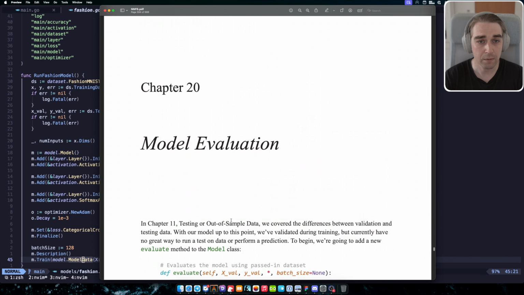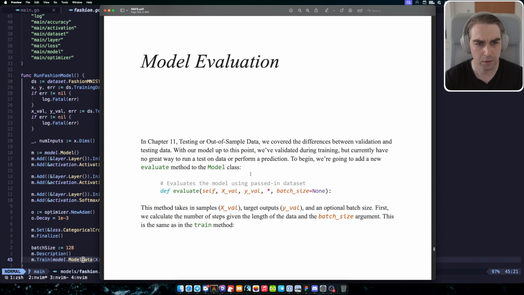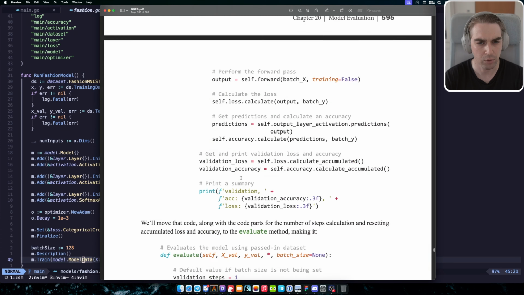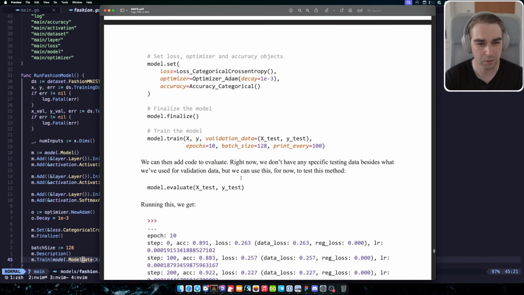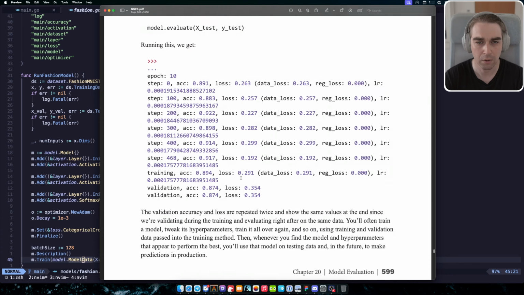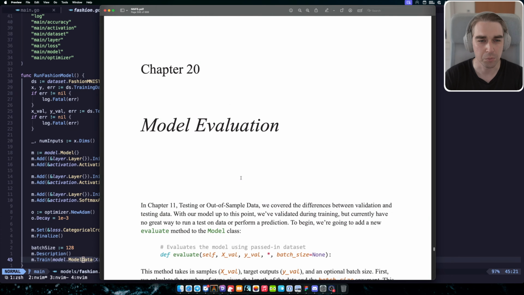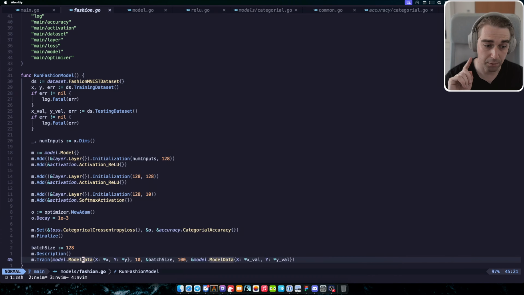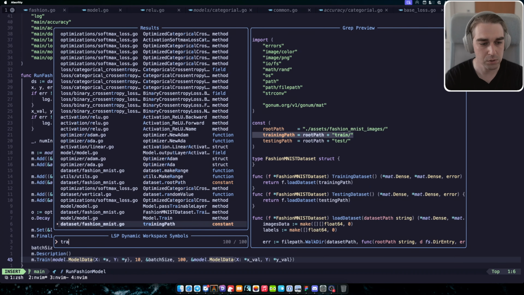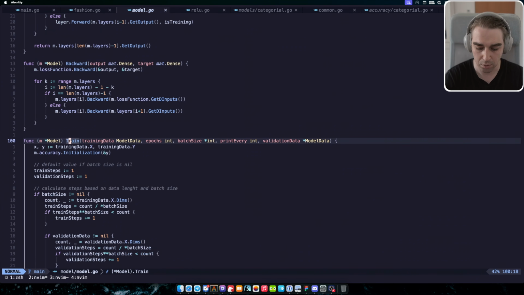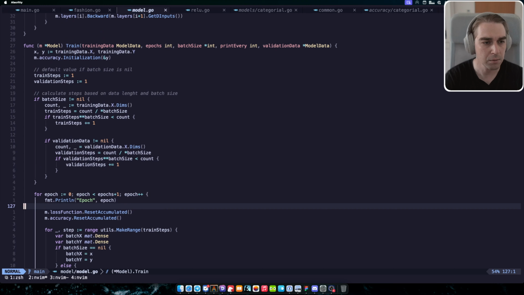Yeah, and before going on, the next chapter is actually model evaluation. I think it shouldn't be a big one, so maybe I will cover it today. But before we go into this, I want to change a couple of things in the training.